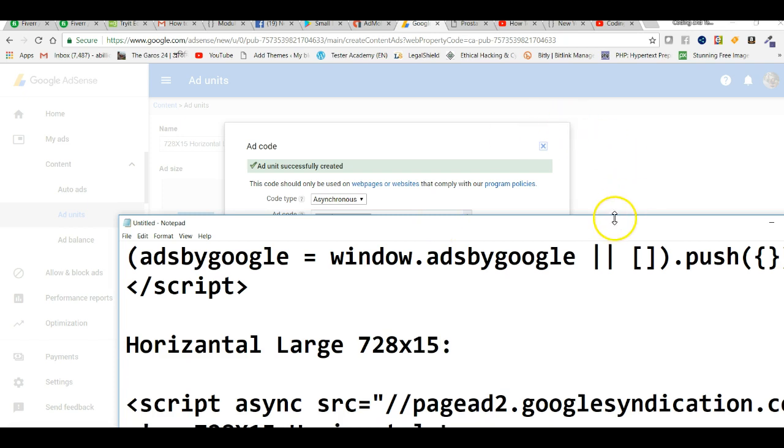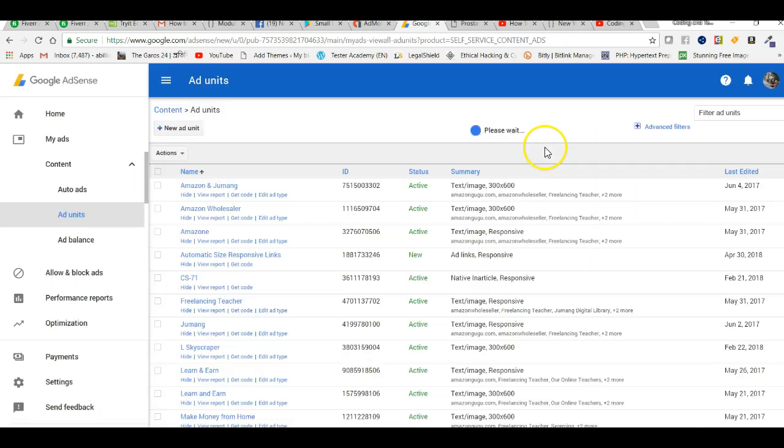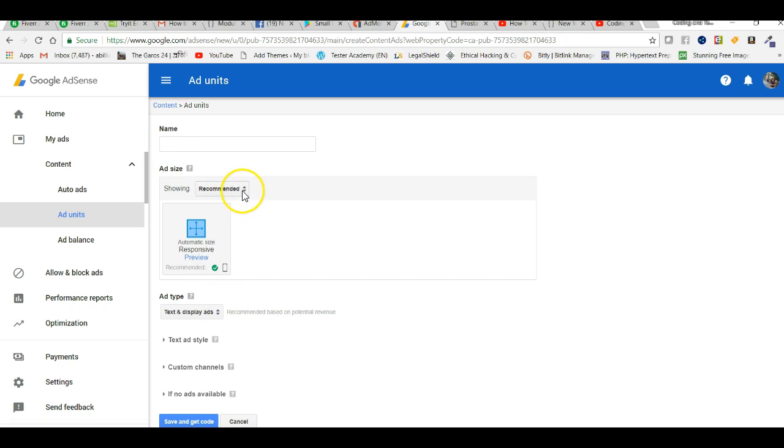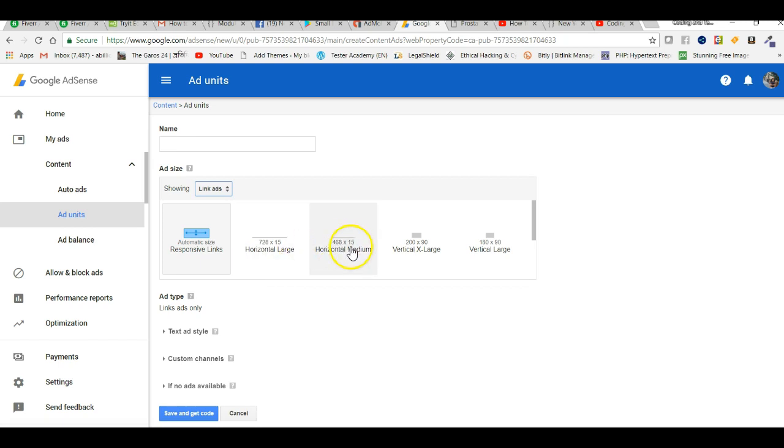Okay, now again, if you want, you can create different kinds of ads. You can just click here again, then go to recommended, click on link ads, then take this one if you want, horizontal medium. This is horizontal medium, and I'm taking 468 by 15.